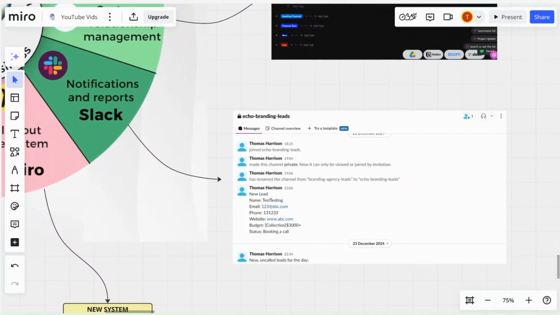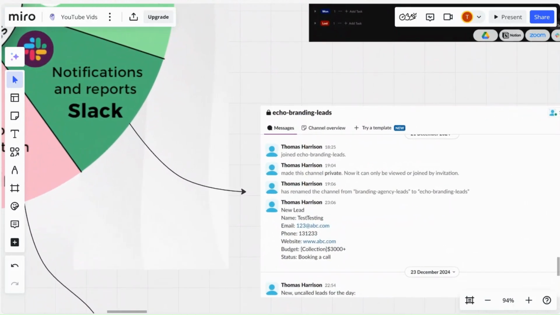After that, you have Slack, and you use Slack to send yourself notifications for leads, as well as being a place for communication for your sales team, and to send yourself and your sales team monthly strategy and analytics reports.